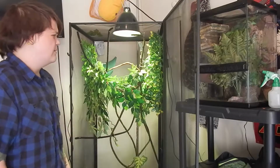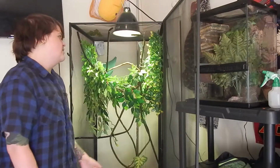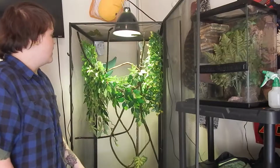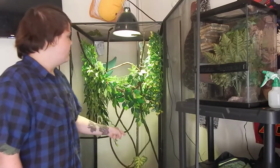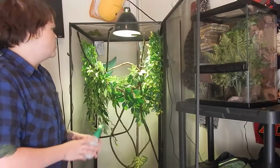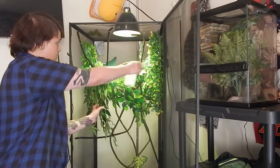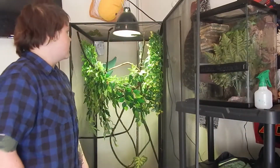I already said this, but if you're going to get a chameleon, they are jerks, but they're worth it because they're awesome little lizards. They really are worth it, and their care isn't that hard. As long as you have the light they need, the food they need, and the dripper they need for their plants, and make sure you spray down the cage. We spray down his cage twice a day, just so the leaves are slightly dripping. Yeah, we spray it twice a day like that. Everything seems to work out pretty good.